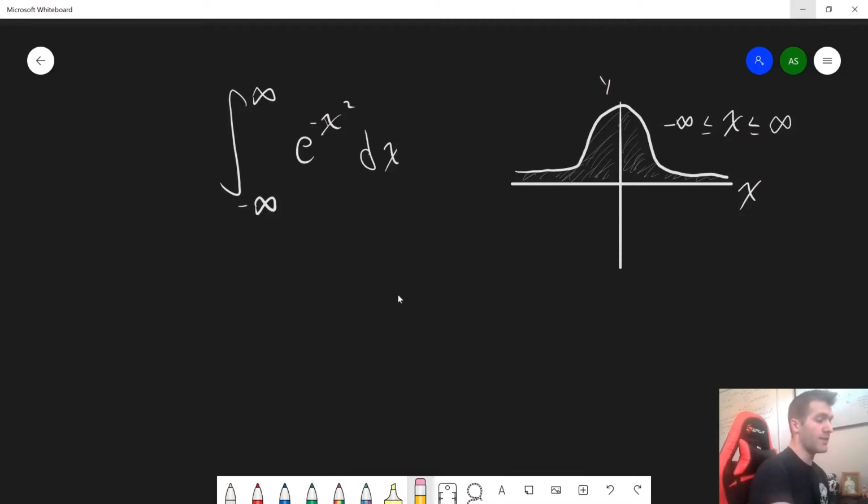Alright, so we have our Gaussian integral here, where our limits of integration are from negative infinity to positive infinity. And the integrand we're going to be integrating over is our exponential e raised to the negative x squared with respect to x. So this can be represented on a Cartesian coordinate plane here as this bell-shaped curve, whose domain extends from negative infinity to positive infinity, corresponding to our limits of integration. If you want more of a visual representation of what we're going to be integrating under.